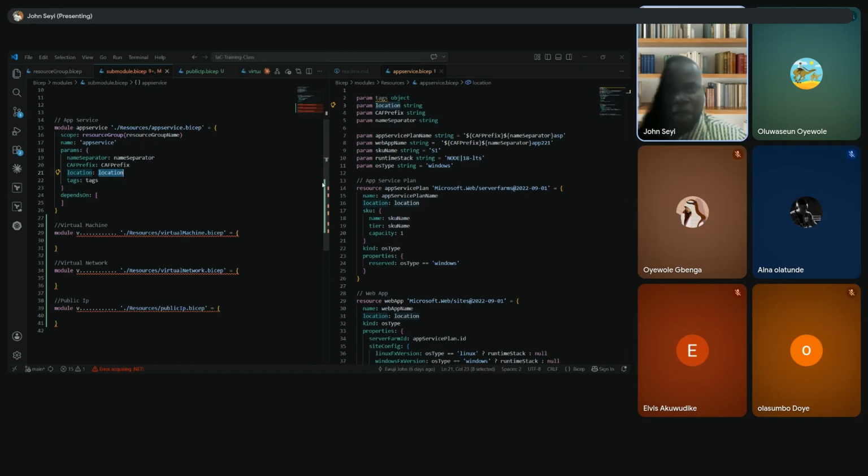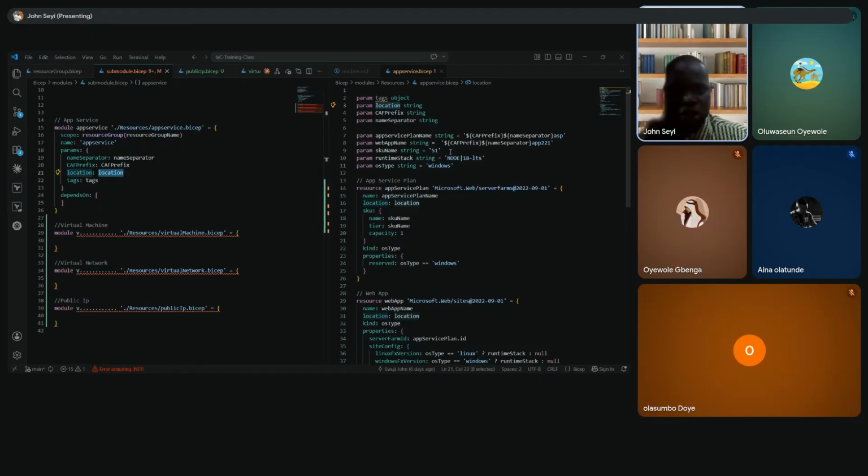For instance, now if I say okay, my SKU name, I don't want to put the value here. I want to put it inside this place. So what I will just do is that I will remove the value here. Let me firstly find where it is. Okay. So SKU name doesn't have the value here. You understand? If I try to deploy it like this, it won't work. You see that immediately I put SKU name and I don't put a value in front of it.